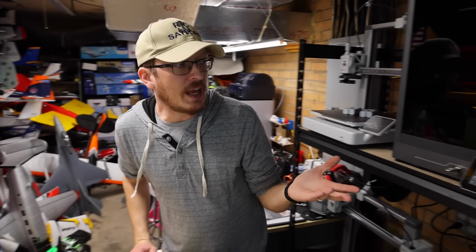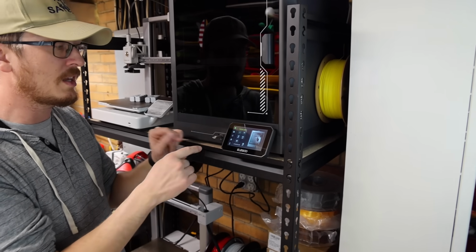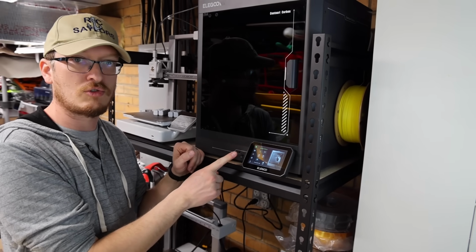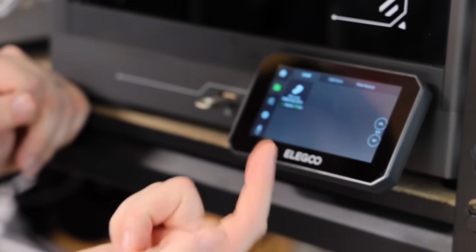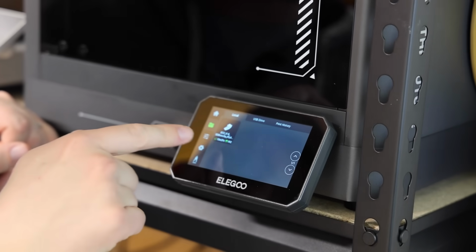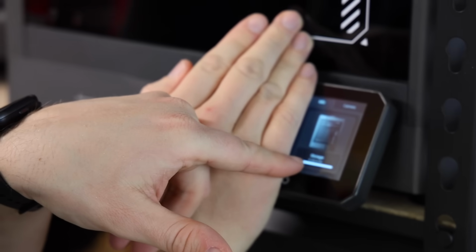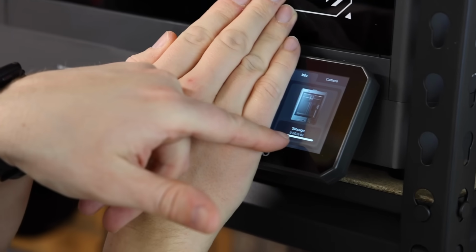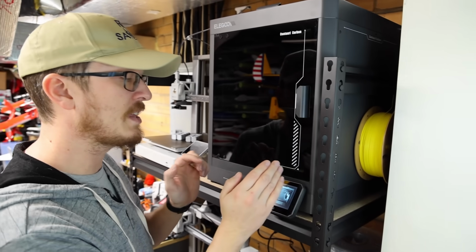One thing that I found a little interesting was that instead of a micro SD card slot anywhere on this, they opted with a USB drive. Now that's included, which is nice. And I do believe this actually has internal storage too, because when I go to my info page, it shows 0 gigs of 6.4, and that was before I plugged in the USB drive. So I think that is really cool.